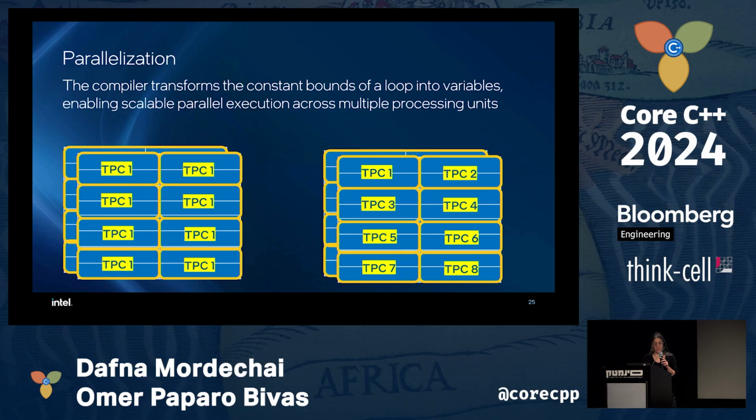And the last thing is parallelization, right? Because we said that the workloads are really big, the tensors that we're processing are really big, and if we're going to compile something statically, then only one TPC engine will be able to run. And what we want to do is give the graph compiler the freedom to allocate different parts of the work, different parts of the tensor, on different engines, and we need to have a way to let it do that. And it is done by transforming the constant bounds of the loop into variables, so they can be dynamically allocated.